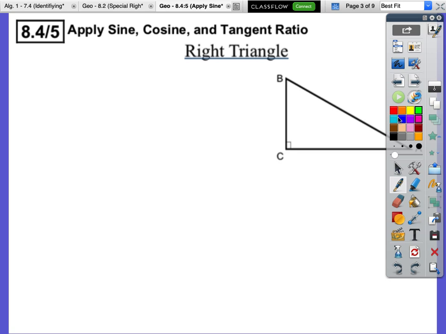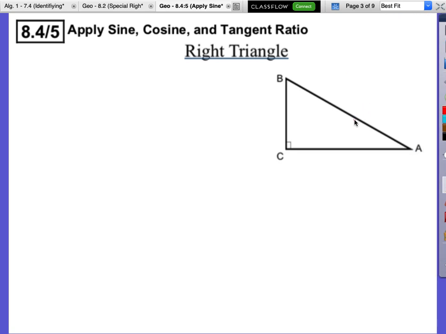So if we have a right triangle here, what do we know? If this is angle A, we can call this one side A with a lowercase. I want it to be lowercase because we have segments as lowercase, and we want it to be opposite A. So what would I call this side? Lowercase b, right? And what would I call this side? C. And what do we know about C? It's the hypotenuse, right? The hypotenuse.